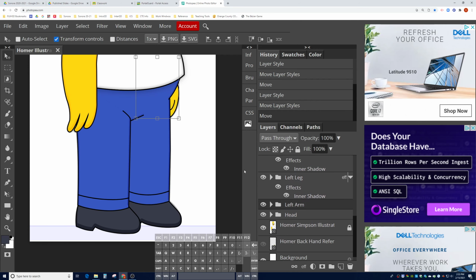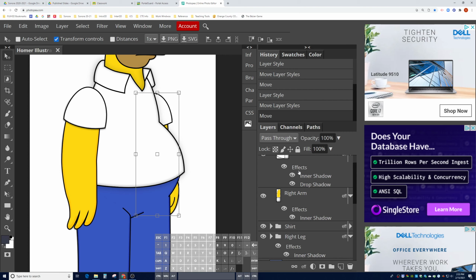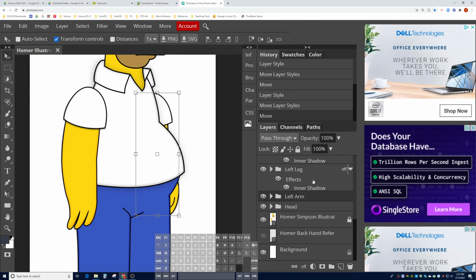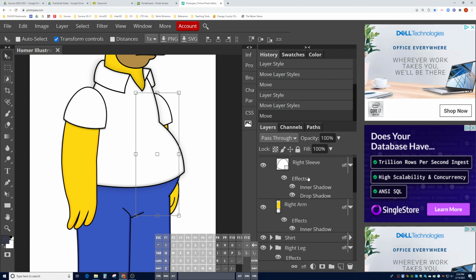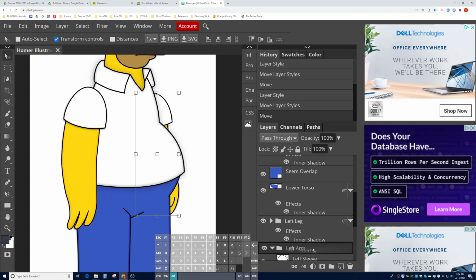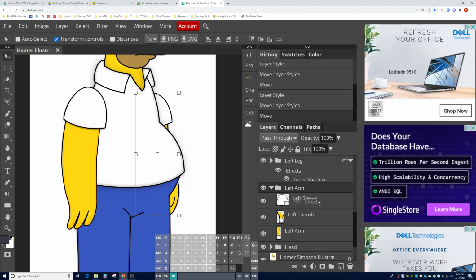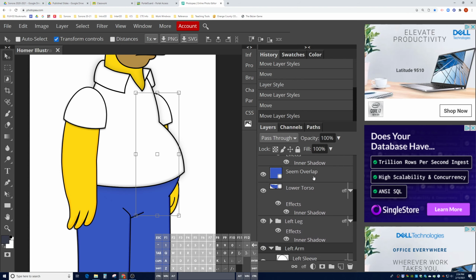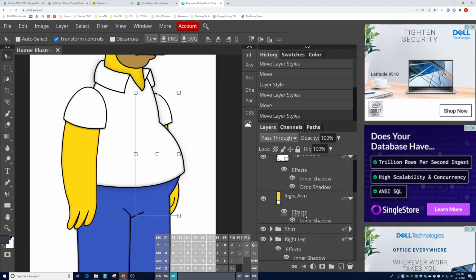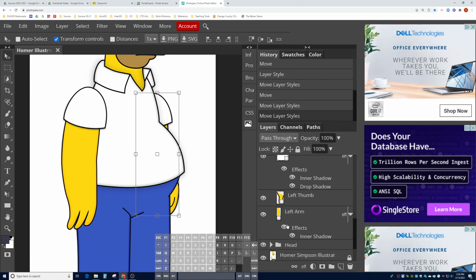Okay, and now let's go on to the left arm. The left arm is going to have similar effects to the right arm. So I'm just going to go to the right arm. I have two effects on the right arm, so I'm going to apply them individually here. I have the left sleeve and the left arm. I'm going to go to the right sleeve, hold Alt, drag the effect, and hopefully go down to the left sleeve here. Okay. And let's go ahead and go to the right arm and drag that effect to the left arm with the skin color there.